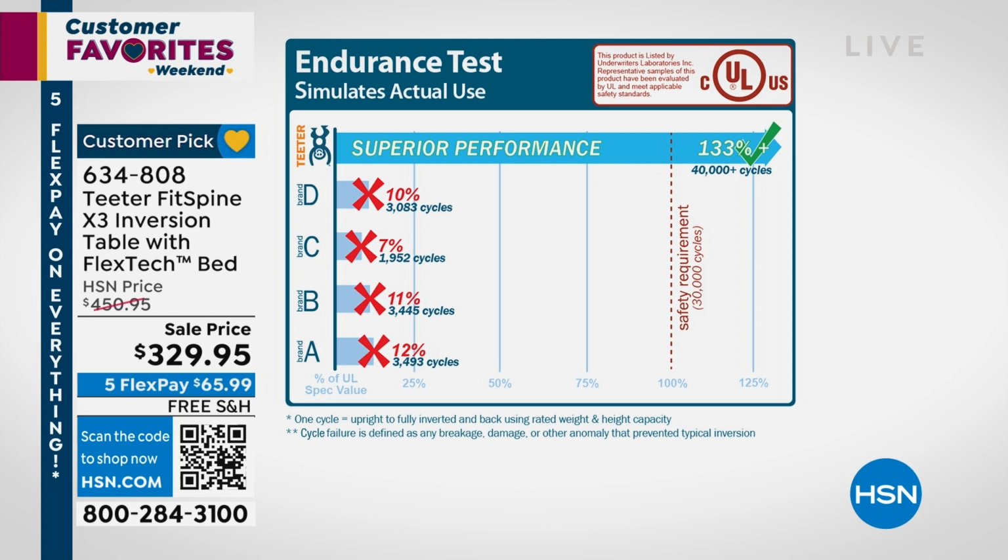Now that dashed line is their safety requirement. So that's not what we said is required to make a safe table. That's what a third party said. And as you can see, our table went past it. They actually stopped the testing for time. It was still in perfect condition.